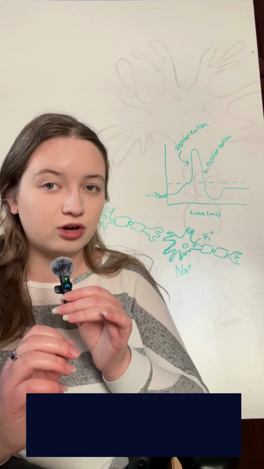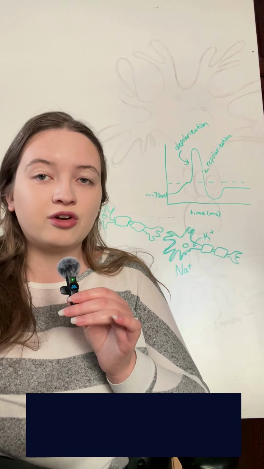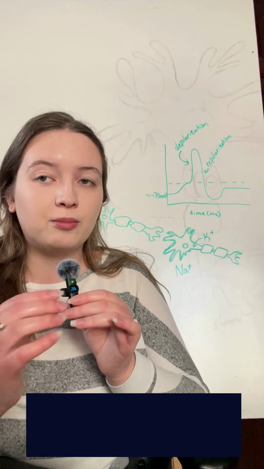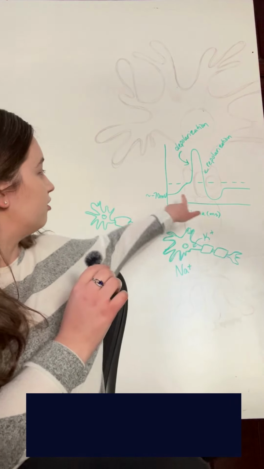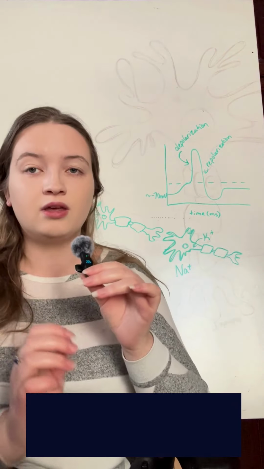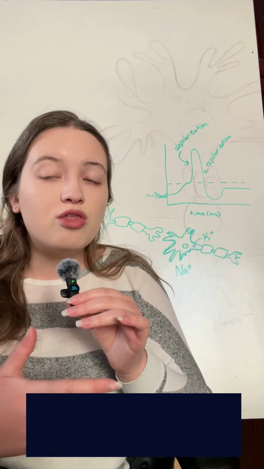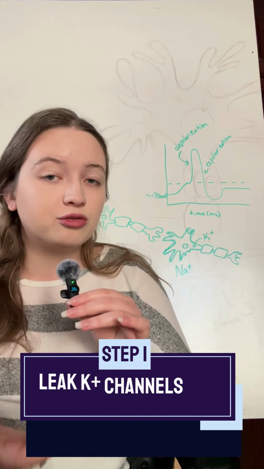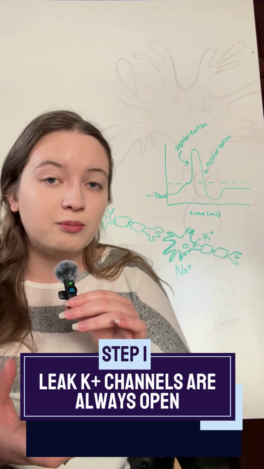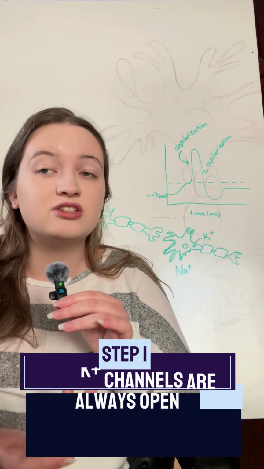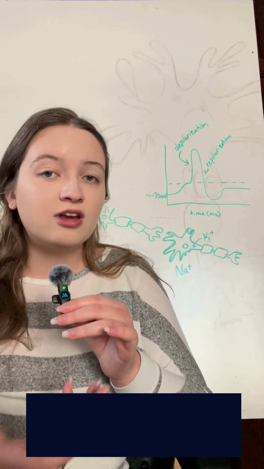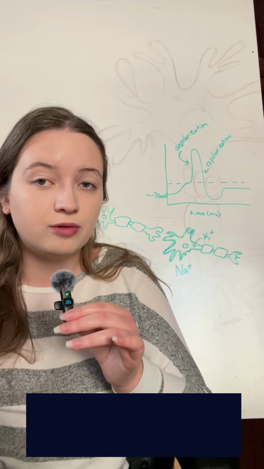much more positively charged. The receiving neuron maintains a negative resting membrane potential, which is represented on this graph right here. This is because proteins inside the cell are negatively charged. Although there are things called leak channels, which are like little gaps in the neuronal membrane which allow potassium to go into the cell and leave the cell, it's not enough to make a big difference in the potential.